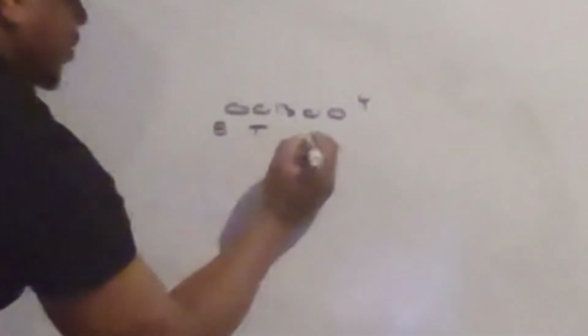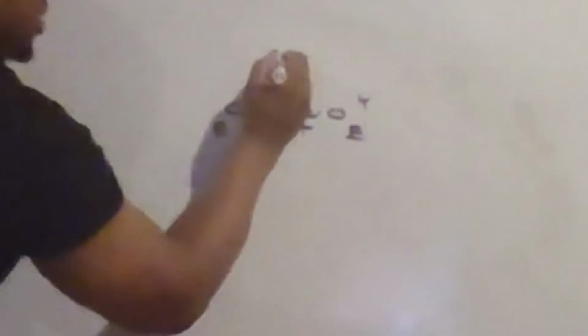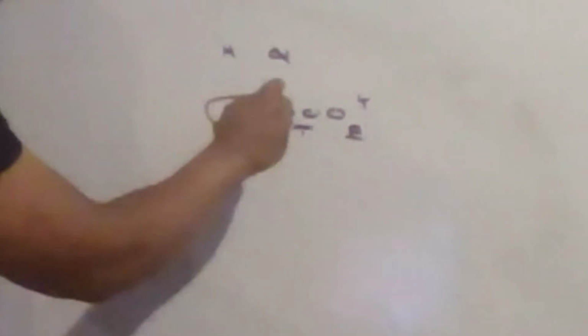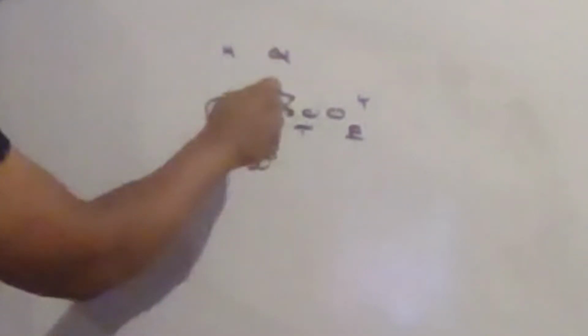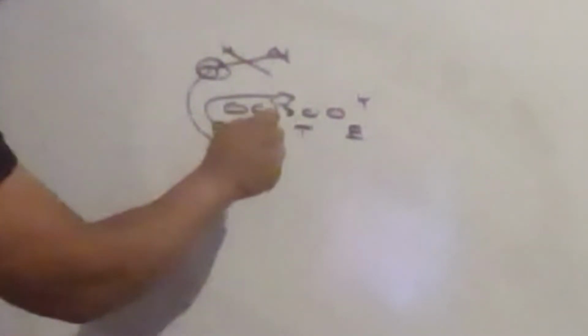They would take, especially when the front is over here like this, with this Will, they would do exchanges. I'm not sure if people are still doing that as much, but they would do stuff where this Will, instead of having him be the A gap player necessarily, right? He would stay in B and he would crash down hard, which would do what? Give a read call. But basically, what he's trying to do is get to that A gap, and they would take the Will linebacker and have him play the quarterback and be sitting right there for him. So they just basically exchanged this gap and this gap with these two players.